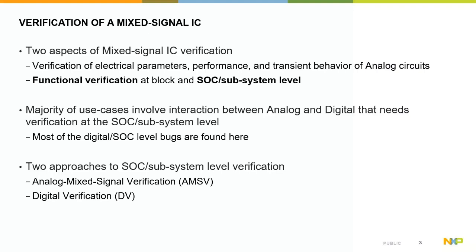And so that needs verification at the SoC or the subsystem level. And again, my experience has been that most of the digital or SoC level bugs are found through verification at the SoC level. And for verification at the SoC level, 2 approaches are used independently in most cases, which are analog mixed signal verification, popularly called AMS, and then digital verification, which is DV, which I guess most of the people in this room are aware of.